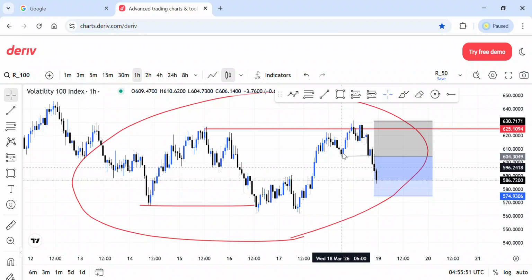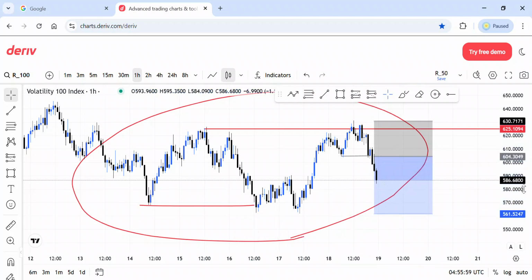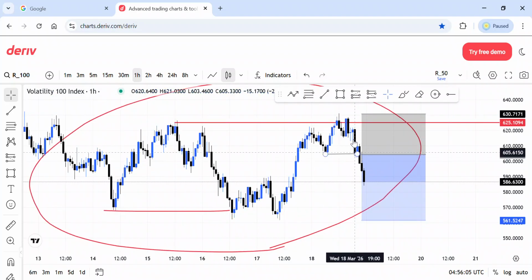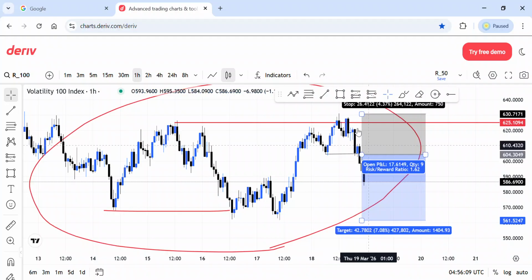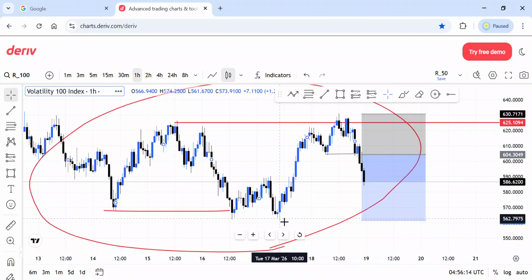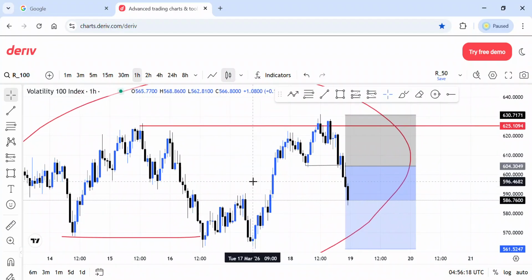If you've seen that, definitely you should know that you should catch this move to the downside. If you're an aggressive trader, you should be able to be selling immediately after the closure of this 1 hour candlestick. You should be able to be selling immediately to this downside. And I know for sure the market is going to take out this external range liquidity, 100%.